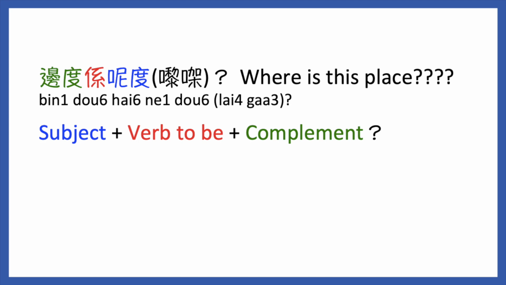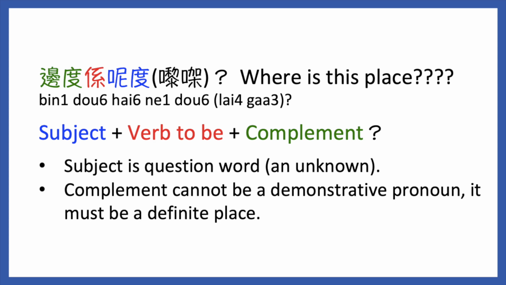The question word is at subject's position, but the complement is a demonstrative pronoun. It is quite weird in Cantonese. The function of a complement is to complete the meaning of a given expression. If subject is a question word, and the speaker would like to know the location of a place, the complement cannot be a demonstrative pronoun. It must be a definite place.